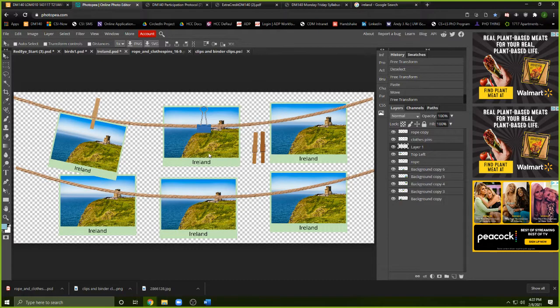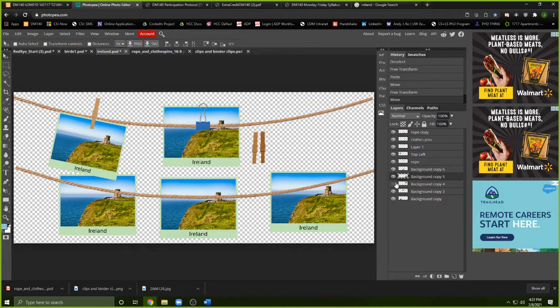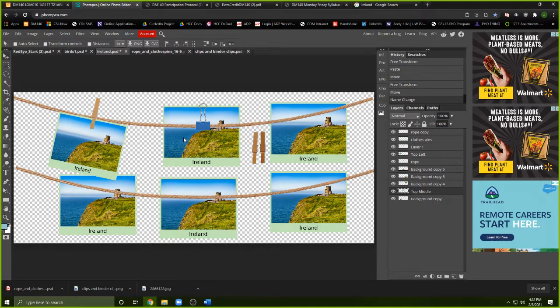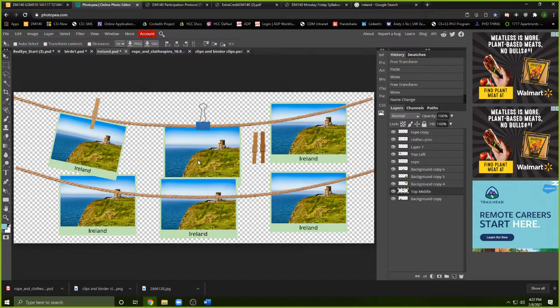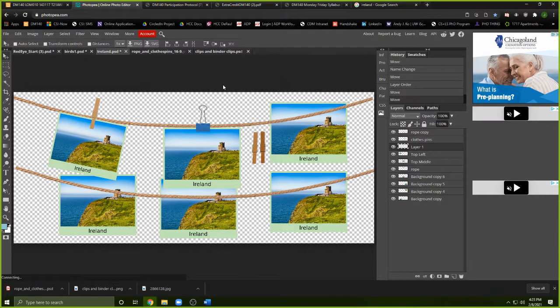And again, oops, not that one. I'm going to try to find the background image that is in the middle. So this guy's in the middle, top middle. And I'm going to drag this guy in behind a rope. But again, the issue arises that I don't want it to be behind the rope, but I want it to be behind the pin. So I can just drag my top middle underneath my top left. And the same thing arises there, right? So I have my layer 1, drag him down a little bit. And now I have my nice little wish map that I can change around and stuff as well.